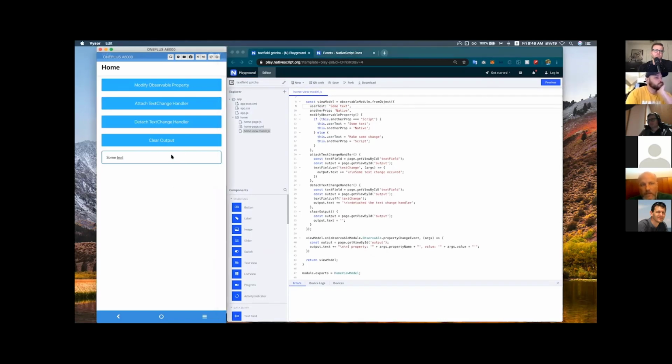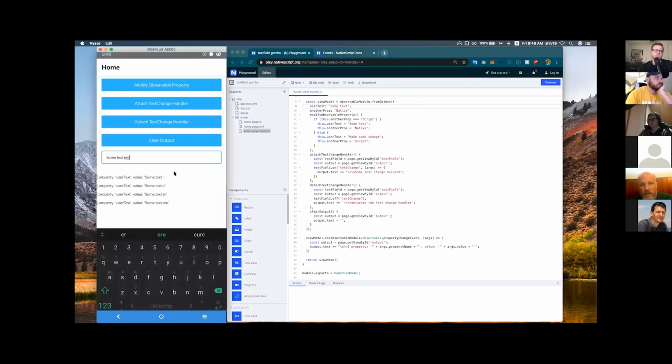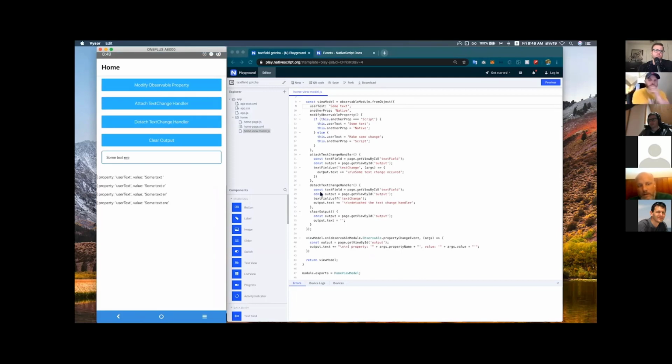And as you can see, if I try to make some change, the property change event of the observable module is firing, and you can see that some changes occurred. Also, if I modify the observable property, every time I make some change, you see this text field is also changing, and I'm also getting the firing of the property change event.